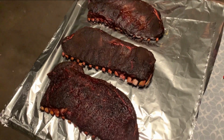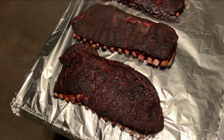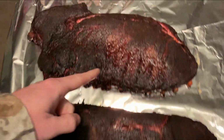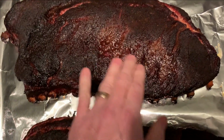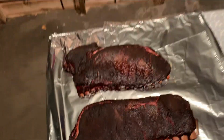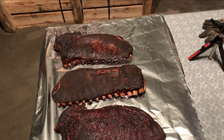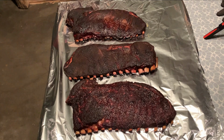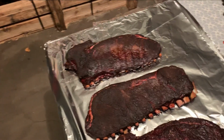All right, folks, these are looking beautiful. Actually, the bark improved quite a bit. These two are especially good bark. This one here was the one that was having trouble earlier, and it mostly dried right up. We still got some pooling right there, and I think it is because I have a divot. And I think it also is just because those insulated vertical cabinets are just so insulated and tight. There's just going to be more humidity in there. So I'll just have to get used to cooking with those.